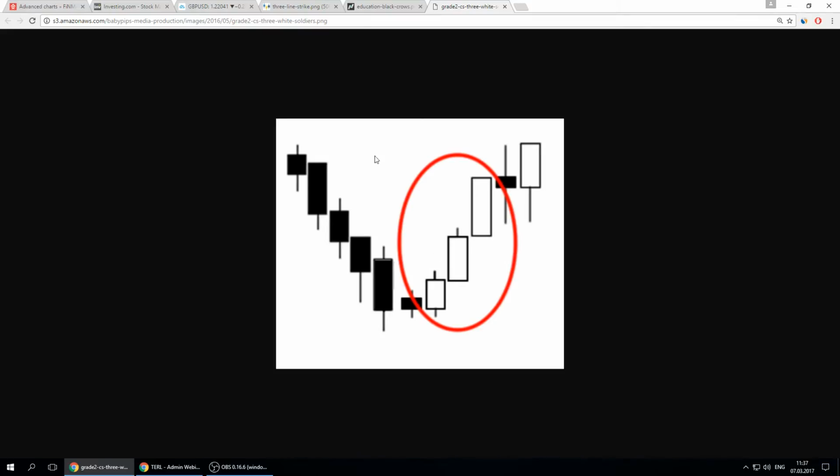If there was a downtrend, it can continue going down. So pay attention to the last candle. If it has a long body, it tells us that the buyers are still strong on the market. And if this candle is short, it tells us that the buyers are losing control over the market, and the sellers can take the initiative.